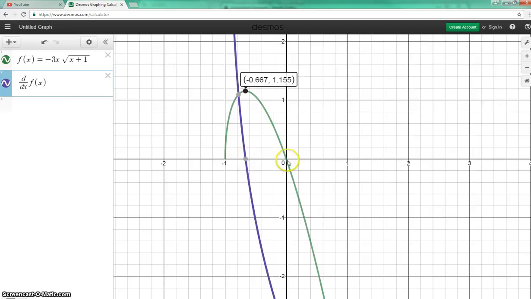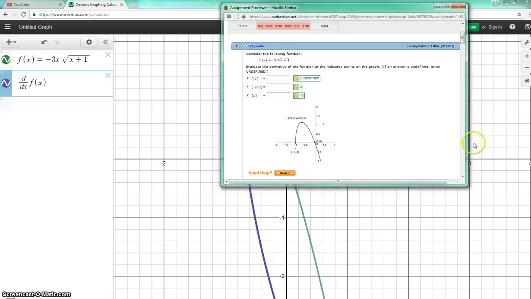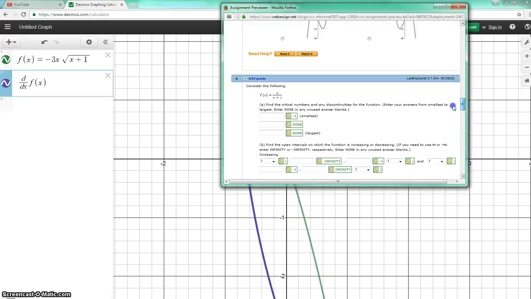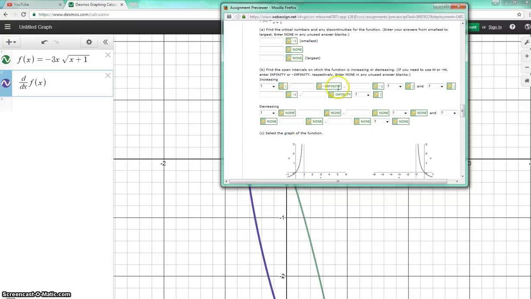So that's kind of interesting that we can look at the graph, help determine where the min and max are located. Again, those critical numbers are when you take the first derivative and set it equal to 0. So I'll do a supplement on how to find that first derivative of this function and solve for it algebraically. Another one from this section I want to look at was number 5, a little bit more word problem. Make sure with these, just making sure you're getting your intervals correct, decreasing, increasing, where they're doing that.